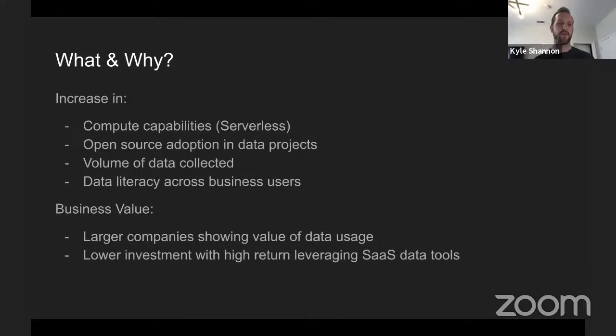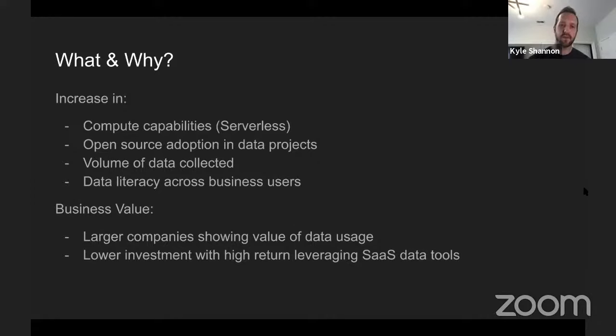And then business value itself. Larger companies really were showing this, with Amazon talking about their A/B testing, Uber obviously talking about a lot of the different data work that they have, showing the value of utilizing your data and being able to leverage that data to understand how to improve your overall top line, as well as improve different products and understand how to serve your users better. I think it's become more widely accepted and understood, as opposed to previously it was a little more black box and not really fully understood.